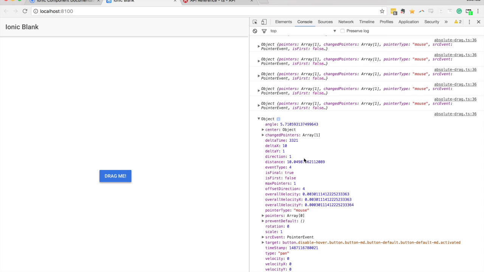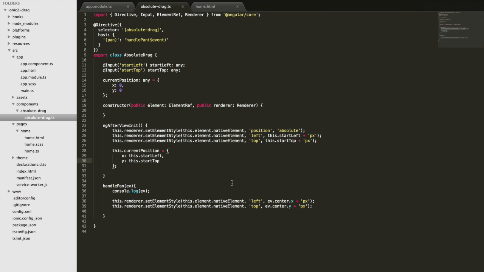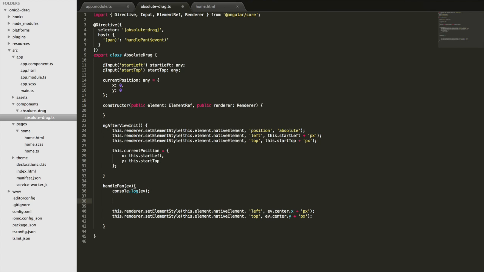Okay, so let's take a look at this event again and see what else we can find. So the approach I'm going to try is to grab the delta x and the delta y values and add that on to whatever the current position is. So we'll create a new left. I shouldn't really call it x and y. I might change that. No, I'll leave it.